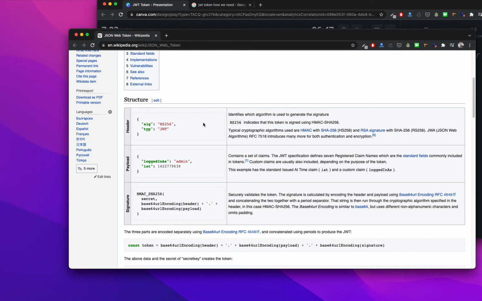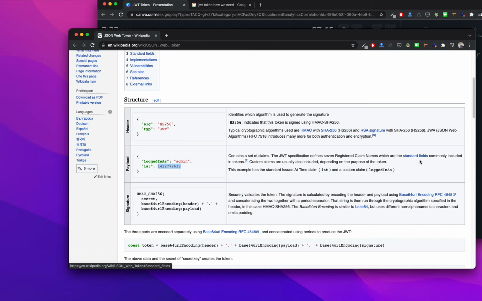The header identifies the algorithm we are using, whether it's HS256 or something, and the payload actually contains some information about the client, such as whether he is an admin or user, and there should be an ID or something like that. The payload contains a set of claims.